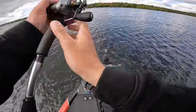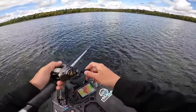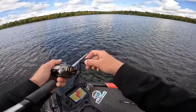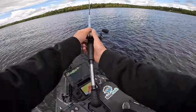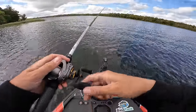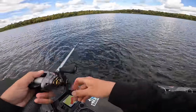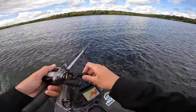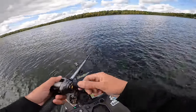I'm gonna power pull here, make a few casts before I get too much on this point. What a beautiful, beautiful day. I'd say I'd like it to be warmer, but you know what? I kind of enjoy the fact that it's not warmer. A little bit of nose sniffle. Trees are changing. Fall's in the air, man. Not gonna complain. In a few days, I head back down to the barren wasteland of Dallas, Texas. I say barren wasteland, it's not that bad. It's not that ugly. I like Texas.